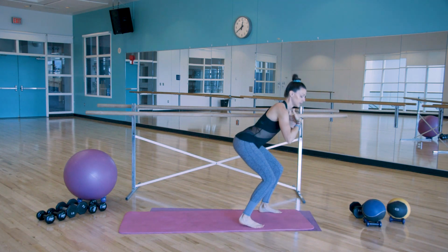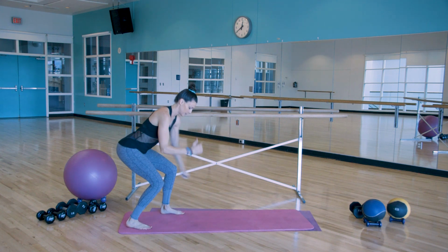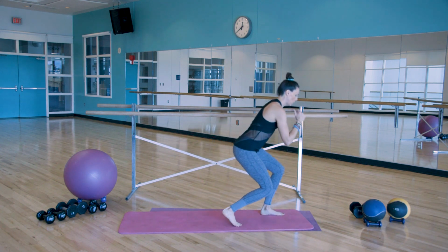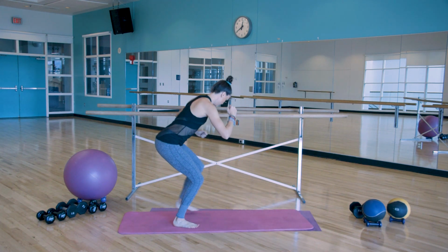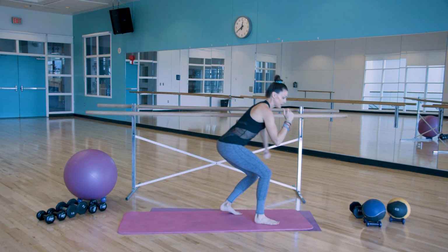Two laps. Keep your chest lifted. Weight back to your heels. Keep it low. We've got two laps. Down the length of the mat, and then back. One more time. Stay low. The lower you go, the more it burns. That means it's working. That's okay. Bring it back to the top of the mat.